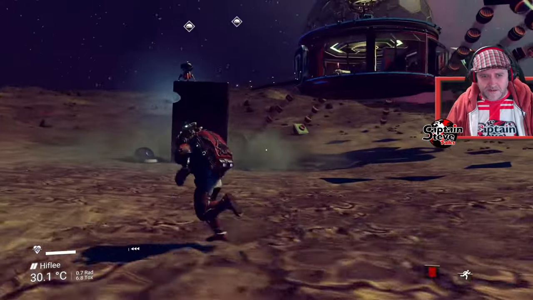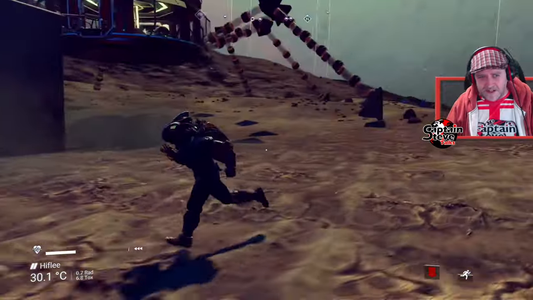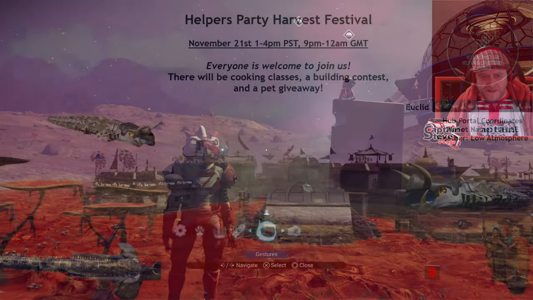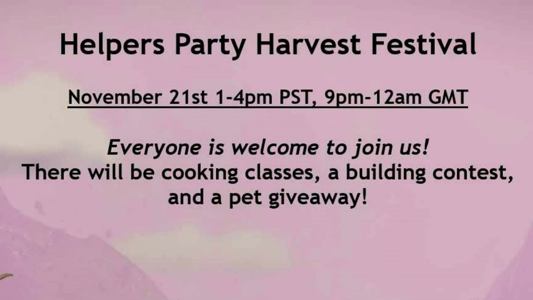This is on a rusted moon, and this is in aid of the Helpers Party festive event. I don't know what's festive about a giant freaking tarantula, but there we go. I've built myself a spidery base by this.